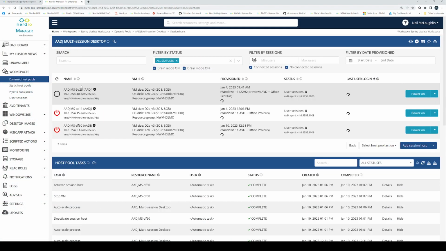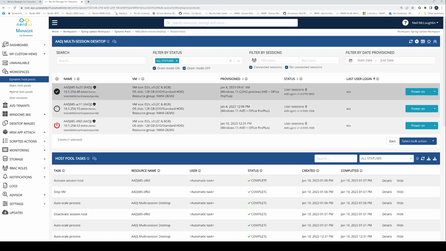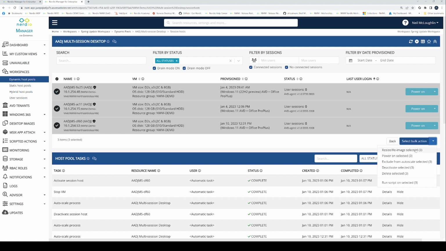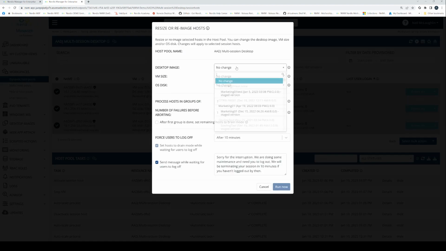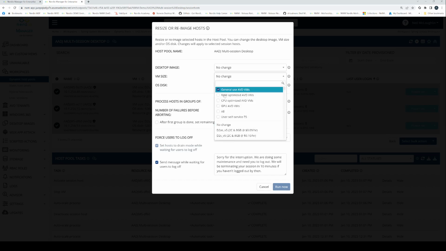But the good thing is, if we wanted to change the hosts, it's dead easy. All I have to do is go into Nadio. I could just go to here and I want to resize, re-image, and if I want to change to a different image, for example, if I wanted to go to VM size, and I'll change that to a D64, let's pick that, click run now, save and close, and it's done. So it makes it very, very easy to swap and change, but it's good to have so much flexibility that you can fine tune it, right?